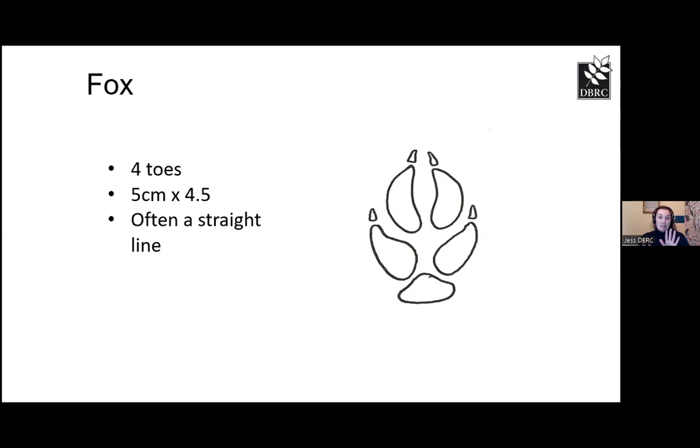They've got a scent gland on their feet, which allows them to really easily follow where they've been before and just keep going along in the dark. The straight line also is a really good way of telling them apart from a dog. So anyone who's walked a dog knows that they'll go in 50 directions every minute, but a fox will be a lot more economical with going from A to B without too much swerving around.